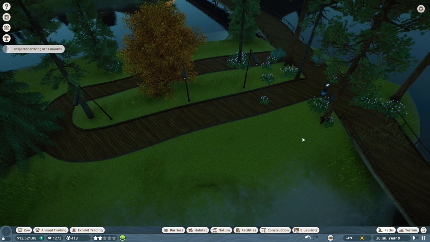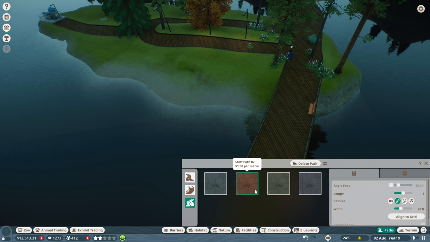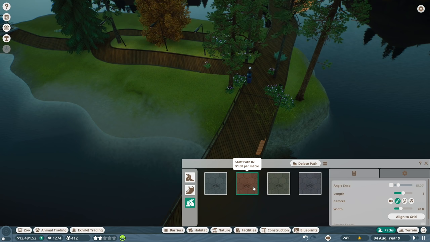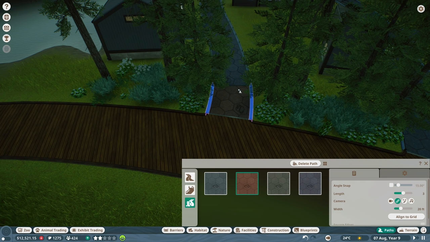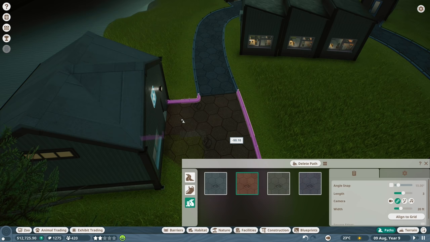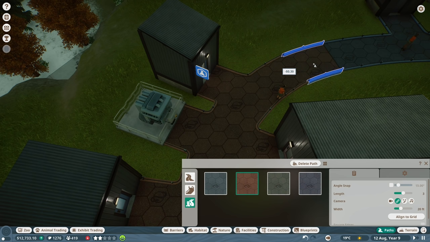Of course, this area is going to be exclusively for staff members, so I may just replace all these paths right here and make them staff paths. This red brick looking one blends in with the wood the most, because it is red and the wood is kind of brown. It's not quite as jarring as the gray paths I put over here. The gray does match the gray buildings here, but for consistency's sake, I'm going to make these out of this red brick staff walkway, or whatever this pathway is called.